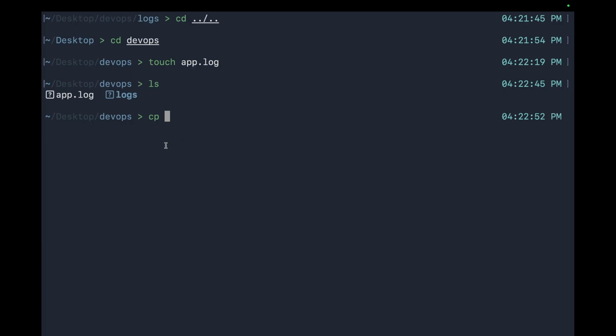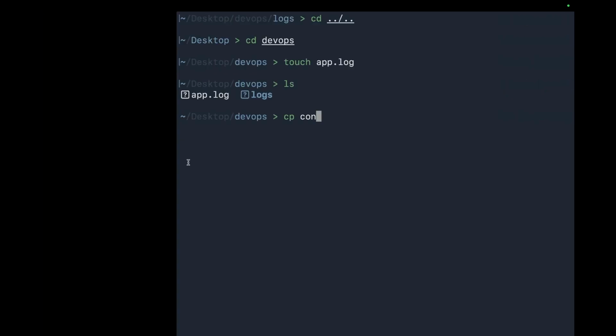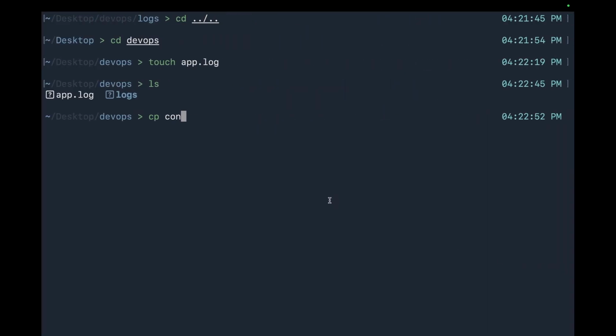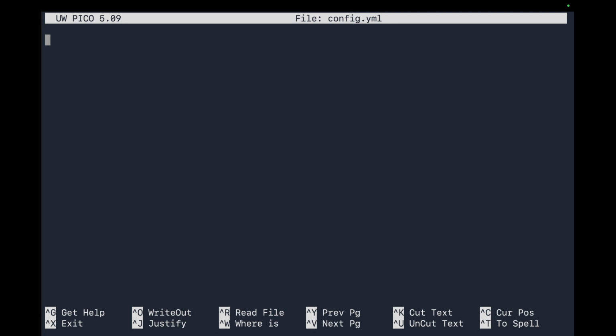Let's first create a config file for YAML.